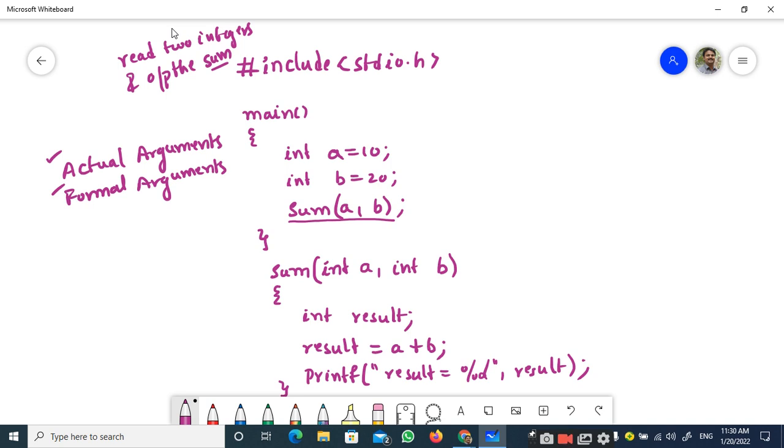As we know, the execution of a C program is always sequential. Whenever you press Ctrl plus F9, it will start its execution from the main. Here listen carefully, this is one important point you should understand. This is the declaration statement.